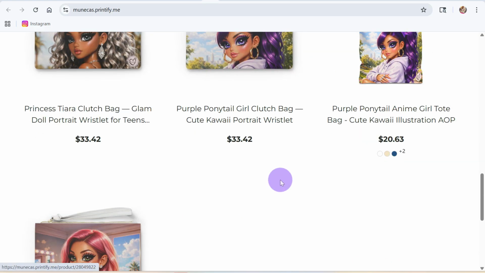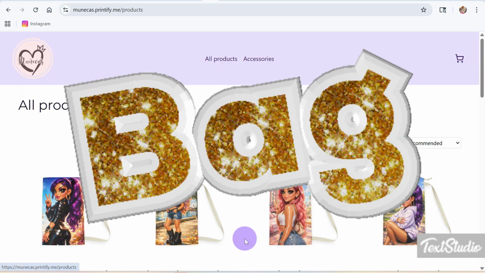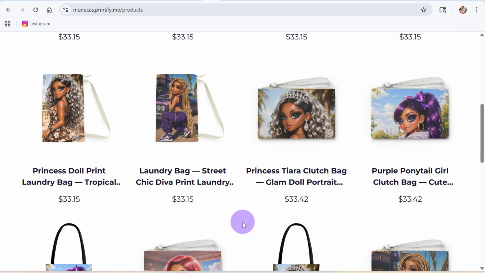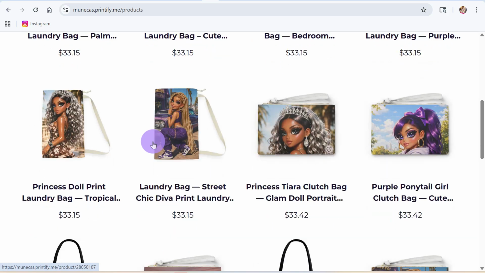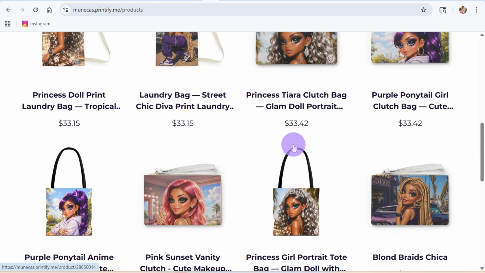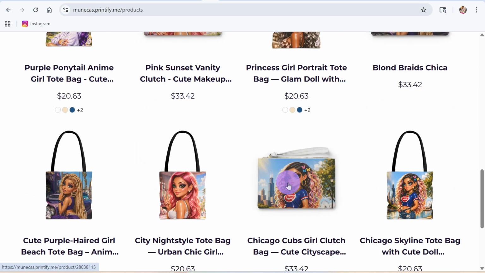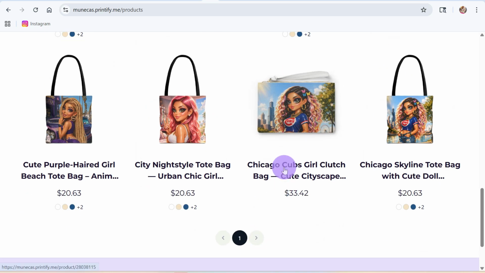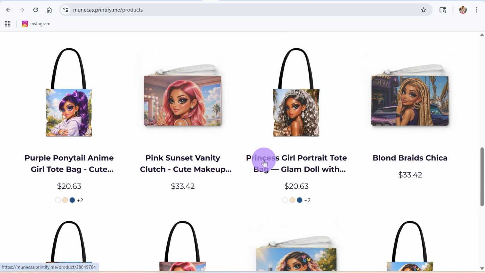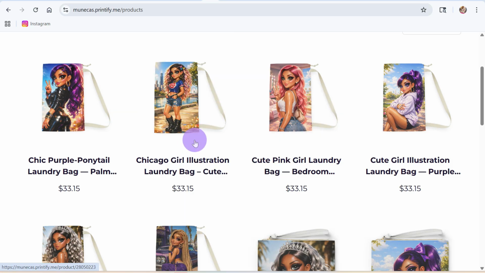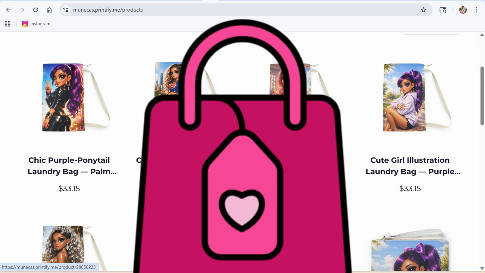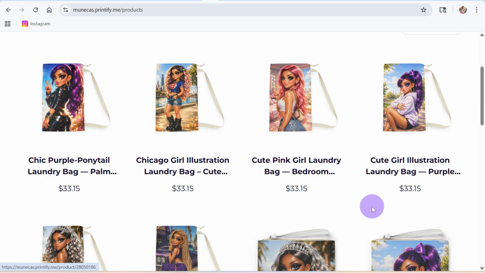If you look on here, all my products relate to bags. So I have bags, laundry bags, clutches, and totes. And I have girl characters on each one of my products. So currently, I believe I have 5 characters that I created through my Imagination Art app. And I placed them onto products with Printify. So Printify also gives you automatic pricing. So if you want your own pricing, you can plug that in. If not, then they'll give you an automatic pricing of 40% more of what you pay, or the cost of the bag, I'm sorry.